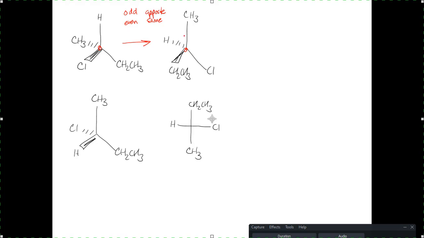So how many group switches would it take to go from this molecule to this molecule? Well, let's start switching. So let's say I switch the hydrogen and the methyl. I now have those two groups lined up, and that was one switch. Are the Cl and the CH3 lined up? No. Or the ethyl group and the chlorine? No. So I'm going to switch those. Is the molecule now aligned in exactly all four positions? Yes. How many switches did it take? 2. That means these two have the same configuration.